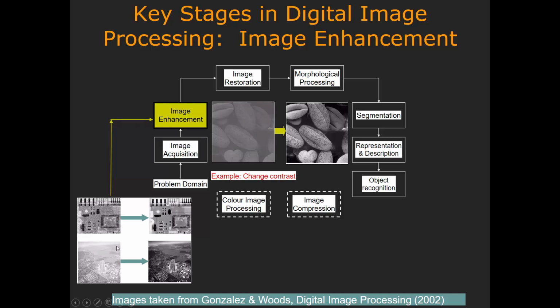Now, similarly, you can see in this figure there is a lot of salt and pepper noise in this input image. After using some kind of filtering operation, we get a better image, and that output image has a better signal to noise ratio compared to the input image. Similarly, this is a poor contrast image. We perform some kind of operation and finally we get a better contrast image.